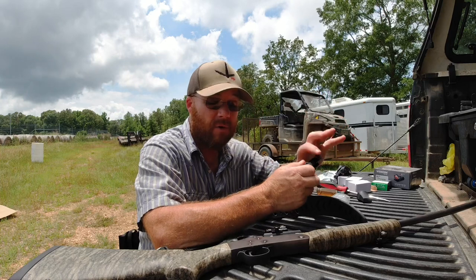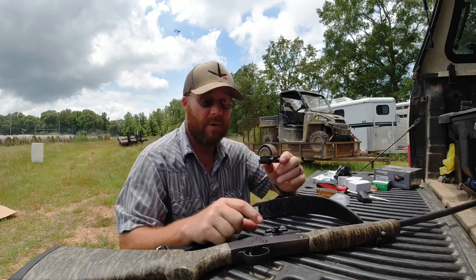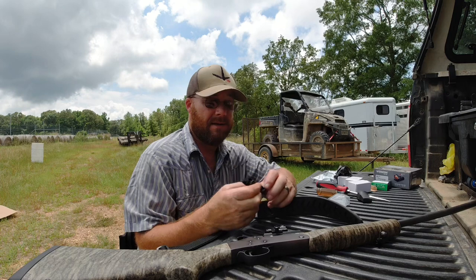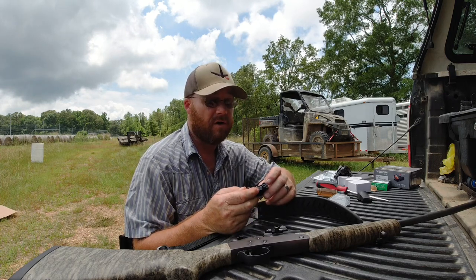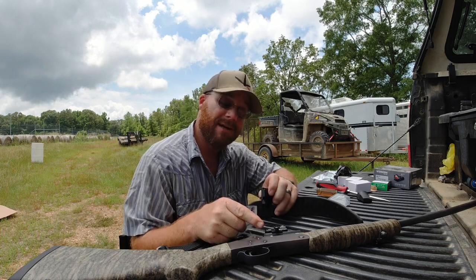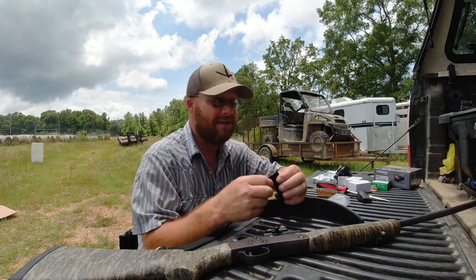So I don't know if this is going to work or not, but I got this on Amazon, and I hadn't even fooled with it. This is supposed to go on the rail that I already have there, and then the sights go on top of it. I think this is a half-inch one. Like I said, I'm just kind of lost if it's going to work or not. Talk to Slade. And I had some people say I needed to shim the back and not the front. I'm not going to say I disagree with any of the comments. I just hadn't found anything that works.